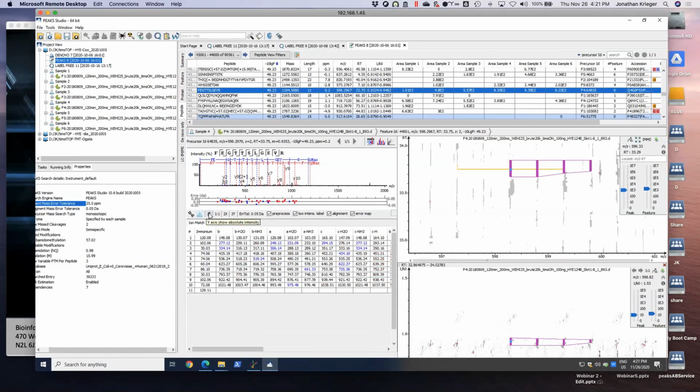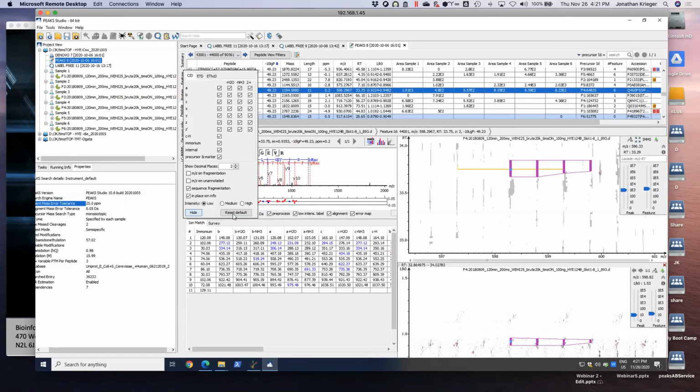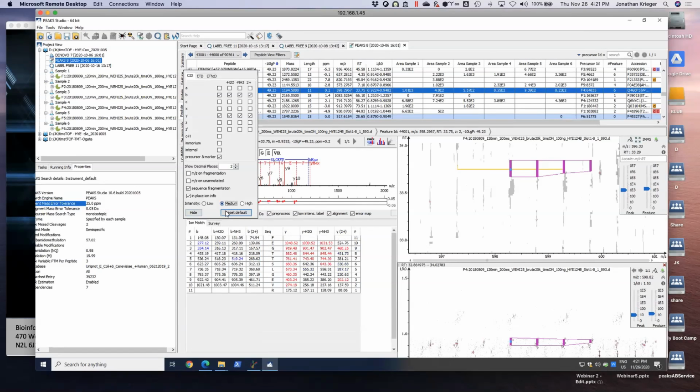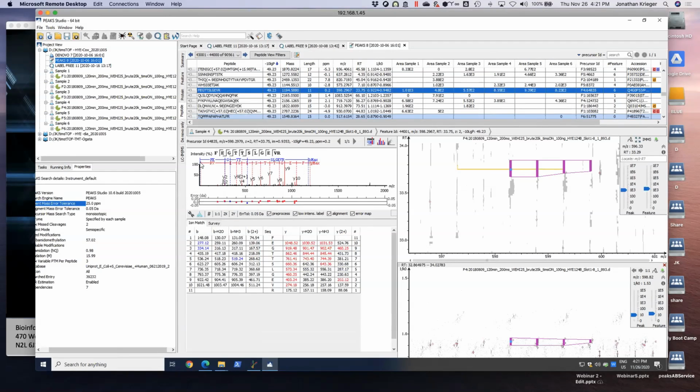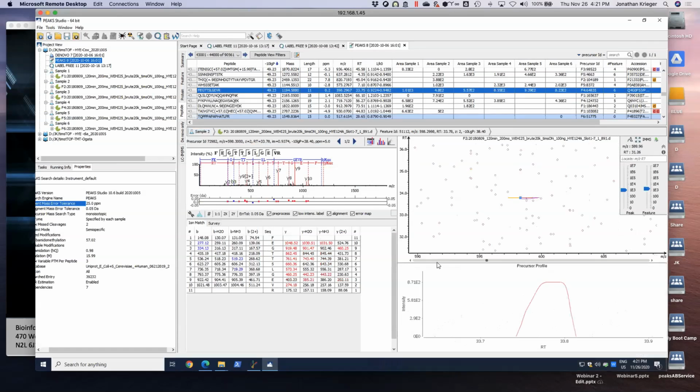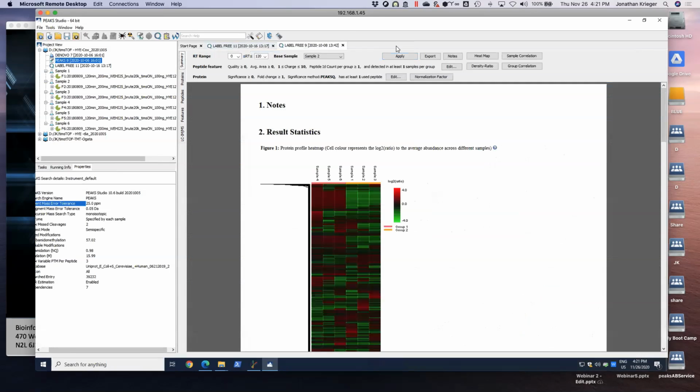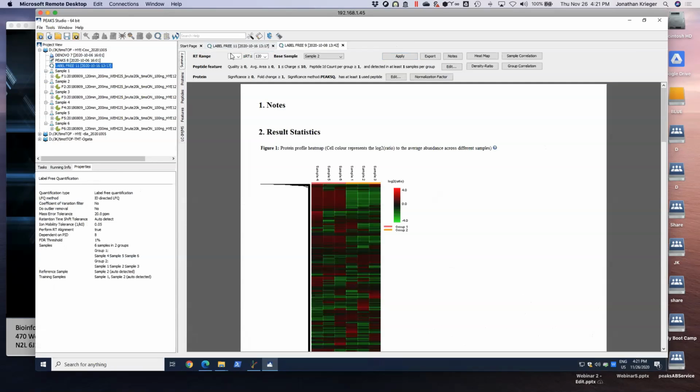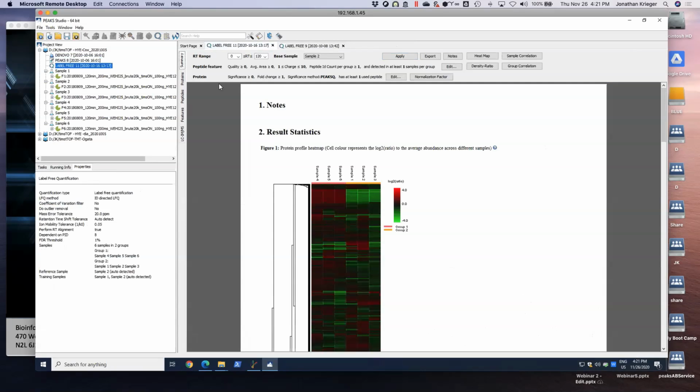I'm actually showing everything right now, but if we reset the default, we get a better looking table, which corresponds to the sequence. And so you can flip through if you wanted to see how this looks in different samples. You can of course pick that sample, and everything will automatically load your precursor profile, and again your ion mobility.